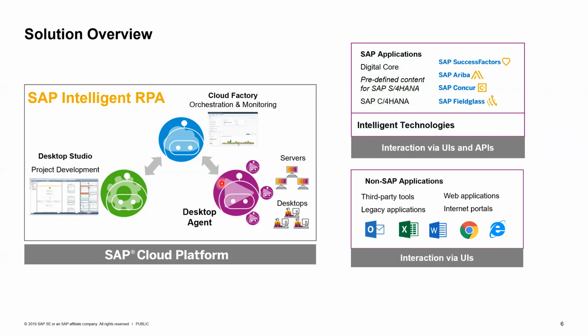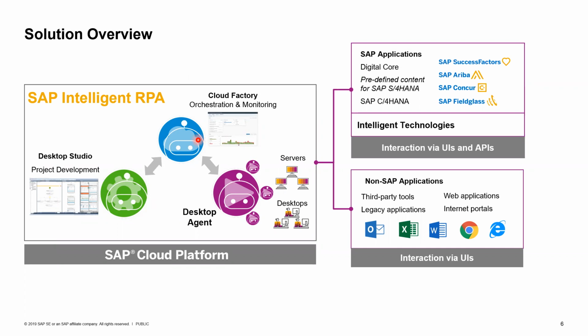And who would use the desktop agent? Desktop agent would be used by the end users of a company. Say if I am a user in the finance department of a company and you have already done an automation for me in terms of some bots, then I would only have access to desktop agent. I will see the list of bots that I'm supposed to run and I can run those bots. Okay. So in a sense, these are the three main components of SAP Intelligent RPA.